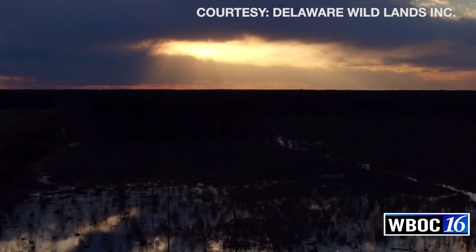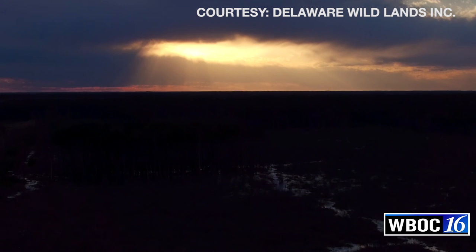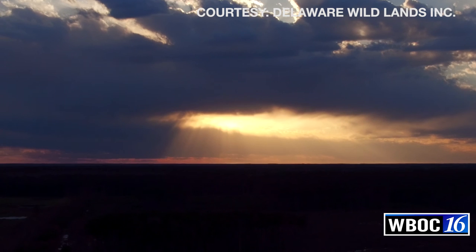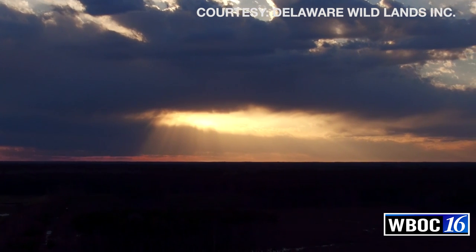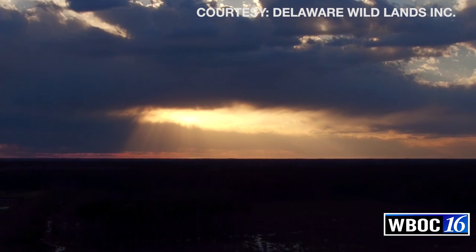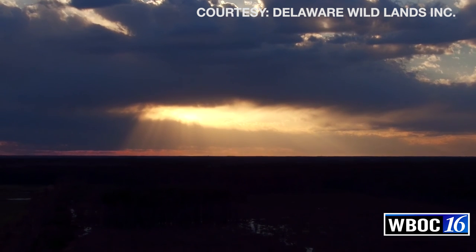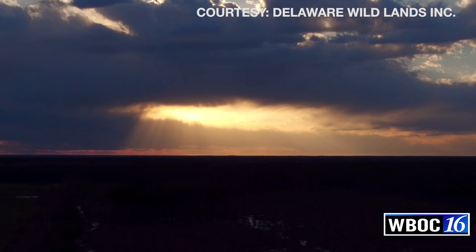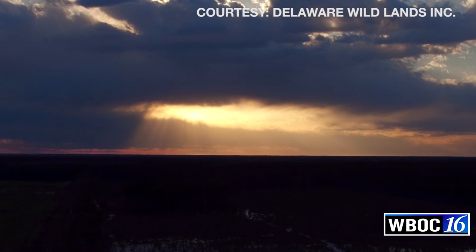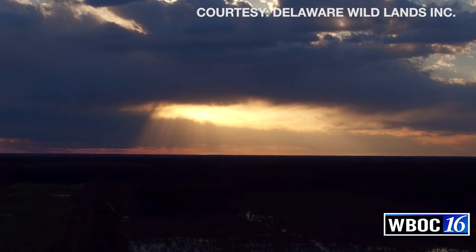The idea here is really holding on to a major vestige of biodiversity on the peninsula. The Great Cypress Swamp is the largest contiguous forest remaining on the peninsula, and it's important to a lot of species that need either a lot of woodland or a mosaic of habitats that are connected. We have emergent wetlands, wooded wetlands, some upland woods — all together in one big block. There are species that need that much acreage and that much diversity in habitat to thrive, so it's really a unique resource on the peninsula.